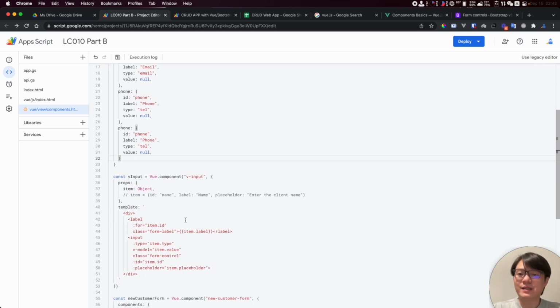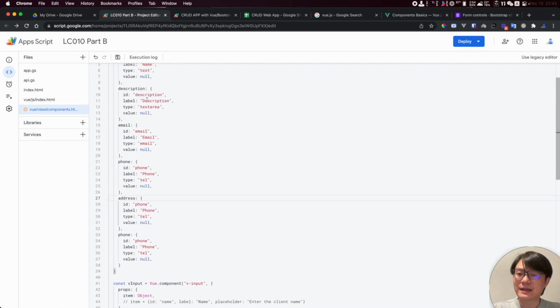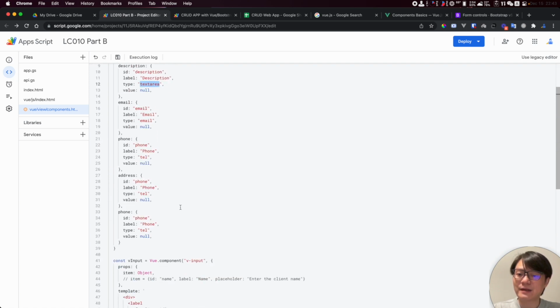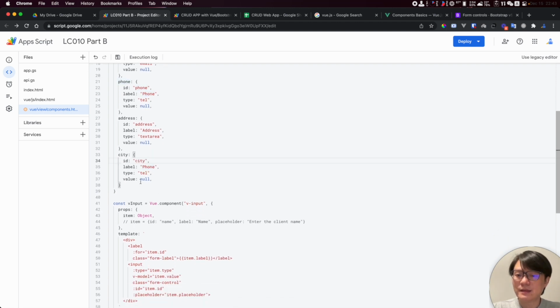This part is very easy, but it just needs time to do it. Address, maybe we can do it like this one, textarea, label address, and city.